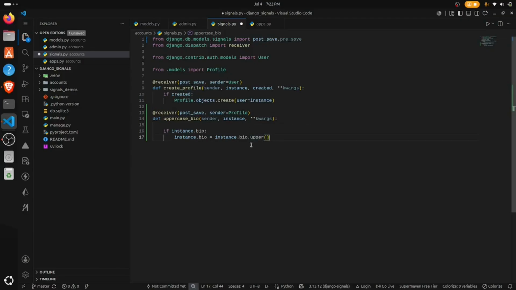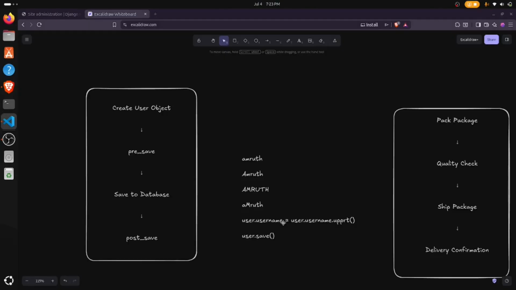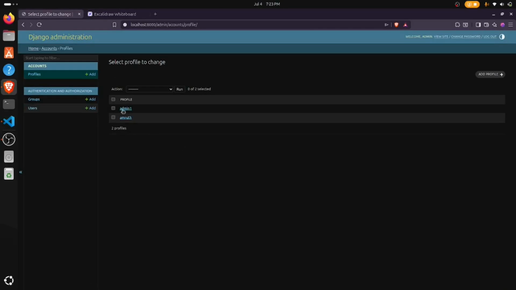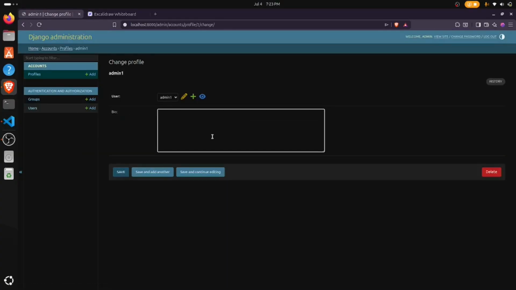Now for testing, I will go to the admin panel. Let me save this first, and the program is running. So I will go to the admin panel, and here I will open the profile for admin 1, and type something like "I love Django Signals".